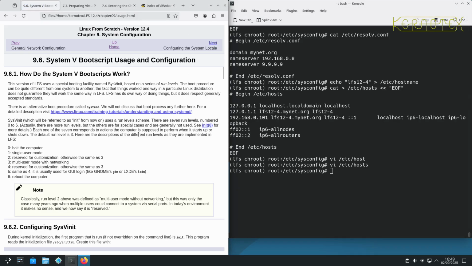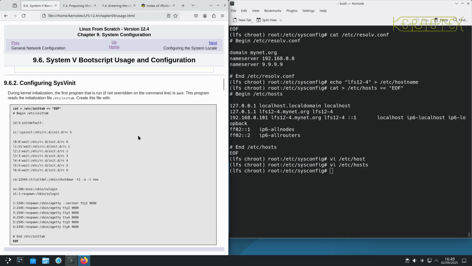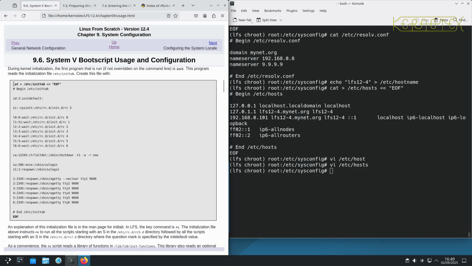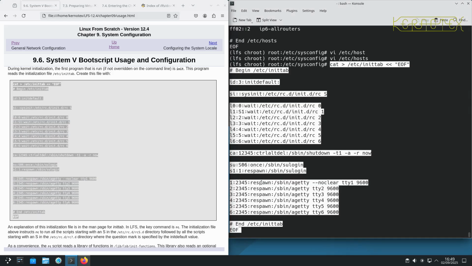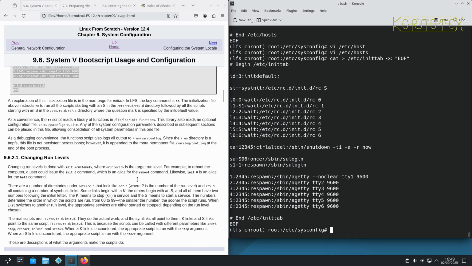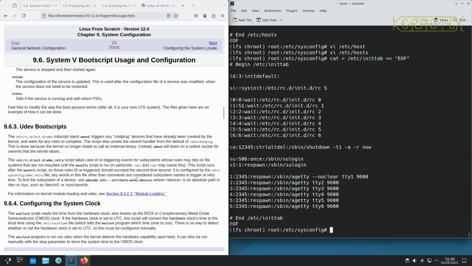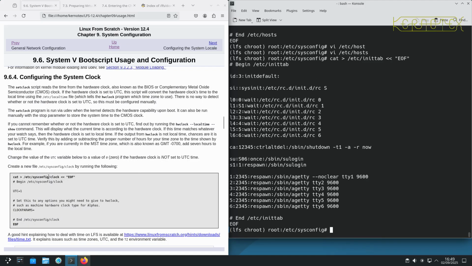Sysv boot usage, bootscript usage and configuration. So configuring sysvinit. Just copy this inittab file in. And some information about the system clock and other bits and pieces.